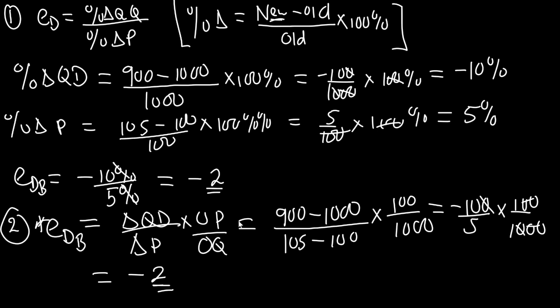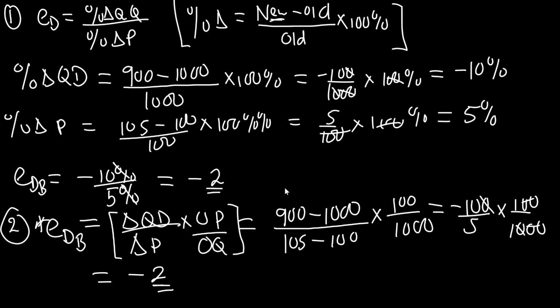This for me is less tedious, and it's actually quite more efficient. This is the one I use a lot, and it also comes in handy when you do other functional forms which are not always just linear. But that's not what we do at this level. All right, but know this formula.